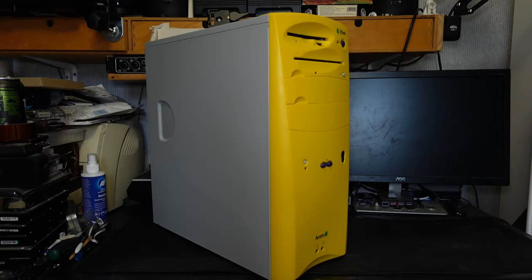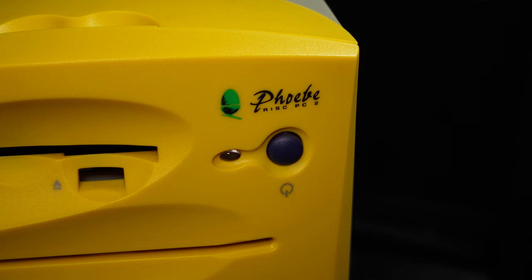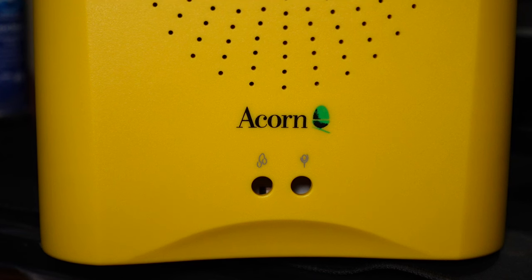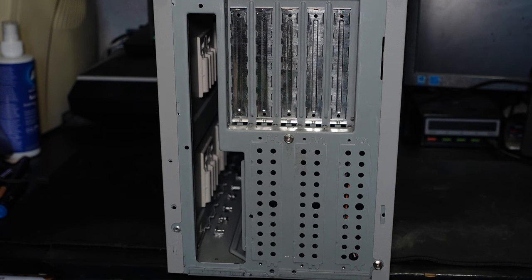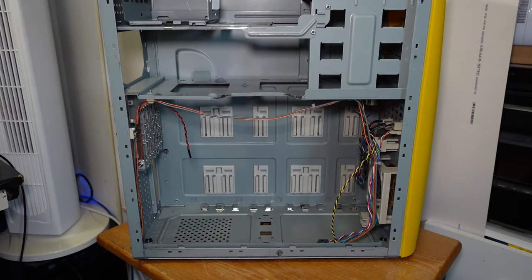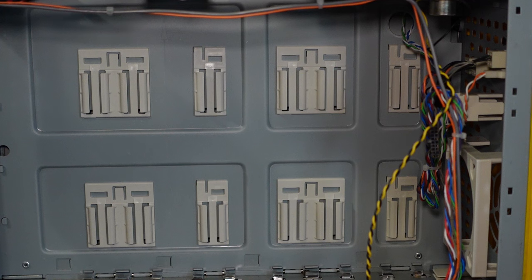And here it is — it's held up quite well considering. I made sure to store it against the wall so it wouldn't get scratched or exposed to sunlight, and it was wrapped in bubble wrap the whole time. All the logos look as good as I remember and it's in generally good shape. Though there are a couple of things missing — namely the I/O shield at the back — and I got a bit of a rude awakening when I opened the thing up on the table. It turns out there was absolutely no mounting hardware and thus no way to mount a motherboard in there.